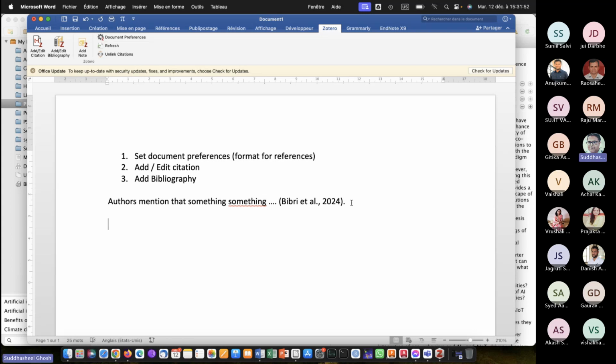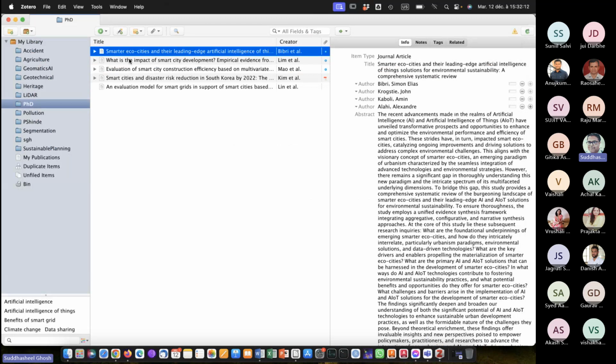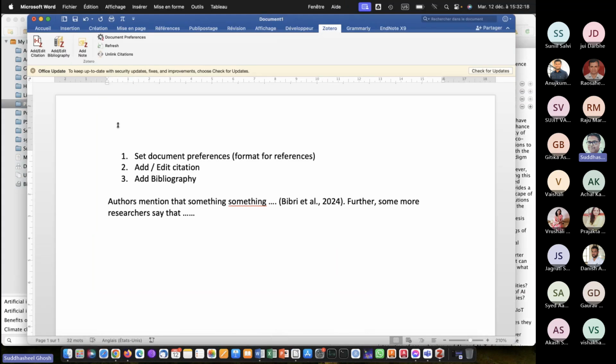Now after I have added a sentence, let us further add some more researchers. So you are going to write like this: some more researchers say that something, and I'm going to add more papers, like what is the impact of smart city. So I'm going to add that into my document. Let us do that.